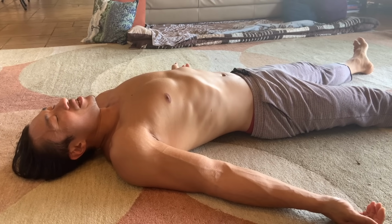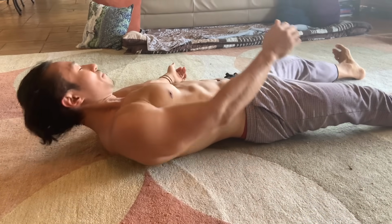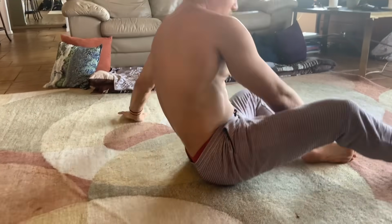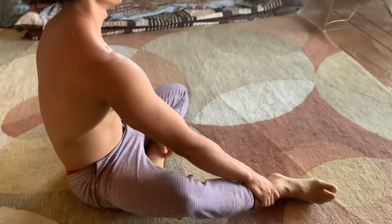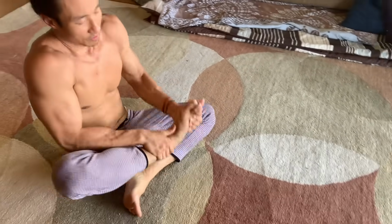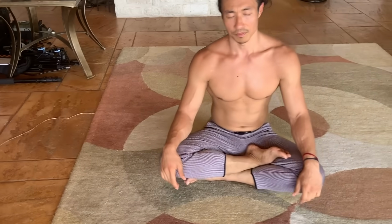So now when you're ready, keeping your eyes closed, let's slowly make our way up into a seated position. I like to get into a half lotus. You can get into any position that's comfortable for you.